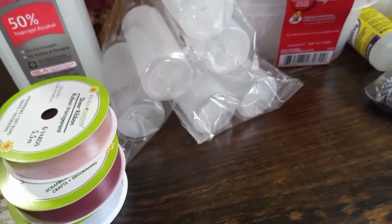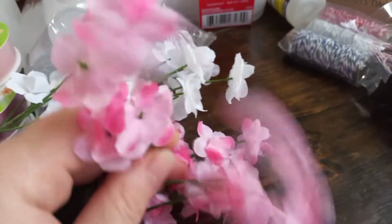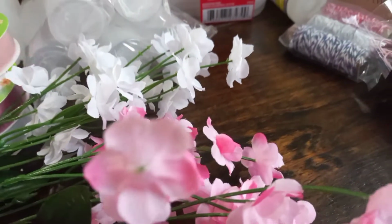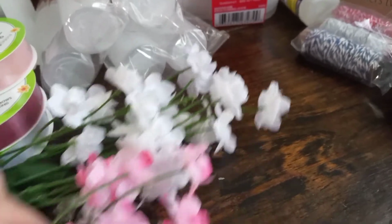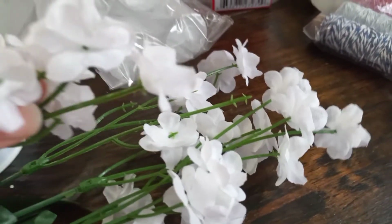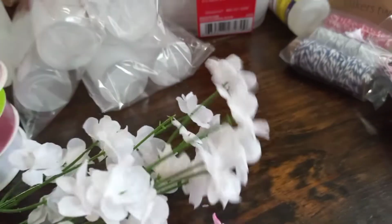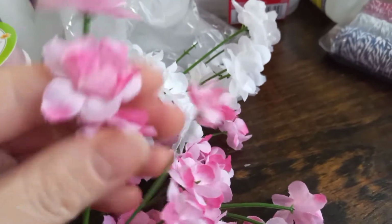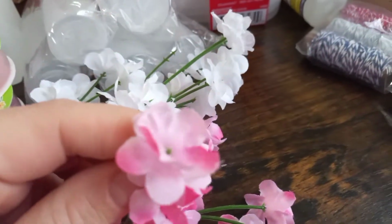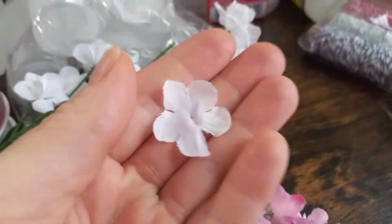Anyways, I think they're so pretty, and these will be really nice to use in a journal also. And then I looked at their flowers, of course, and I always like to look at their smaller flowers because some of their flowers aren't that pretty. You really have to look at the petals and see what looks good. So I really like these ones. They had some pretty big ones too, but I wanted to make sure that they work for what I'm planning to do. So I think these are super pretty, and basically I just take them off.